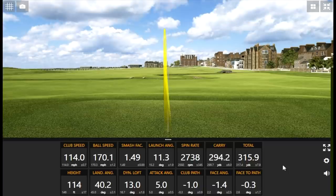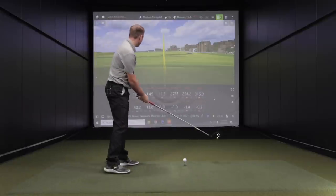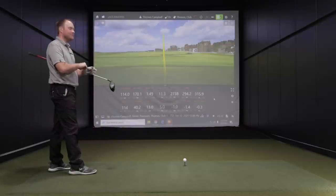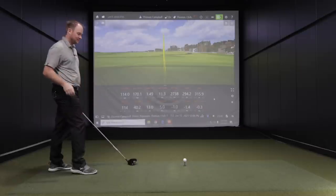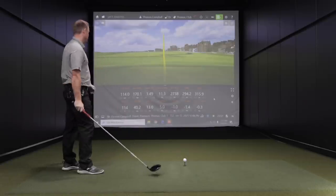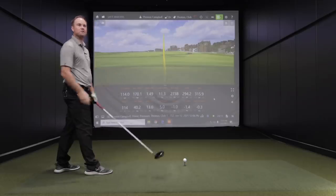The only way I can get you is if I can get about two or three more miles per hour of club speed and somehow get that spin rate down to 2,000. I think that would do it. If you get the club speed into the 116s with a spin rate under 2,000, you'd certainly have a chance. SuperSpeed is definitely helping me — I could barely get over 110-111 a few months ago. But you've got to match everything up, which is the tough part about swinging completely out of your shoes. And this is probably not the perfect driver for me either.